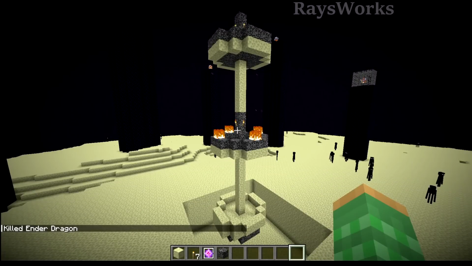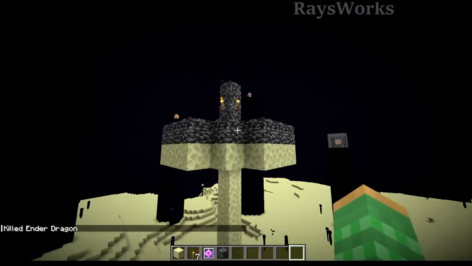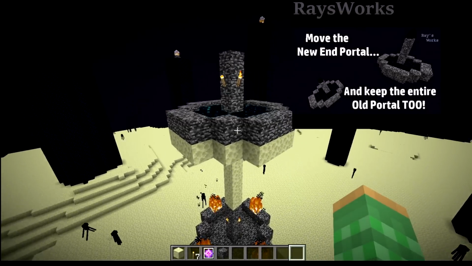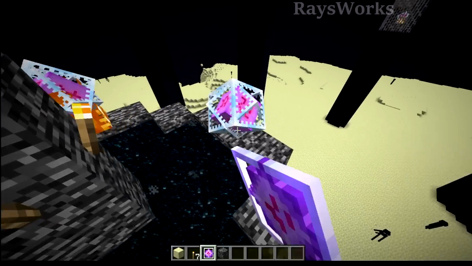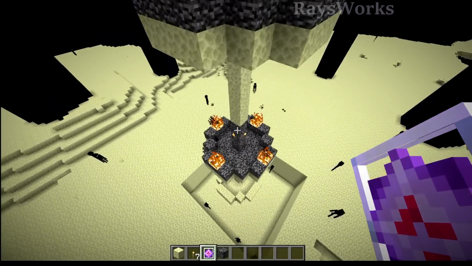So if we kill the dragon, it's going to place the new portal on top of this end stone here, but now we have a portal here, and we have a portal here. And if you've seen my trick video way back in a 1.9 snapshot, you'll know that the game doesn't like it when it sees an old portal when it's trying to generate a new portal. So if I would come in here and try to summon in the dragon, what the game is going to do is check for any other potential bedrock portals around the main island and convert them to endstone.